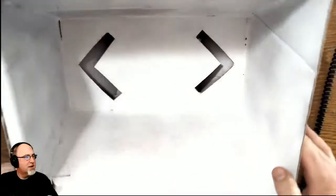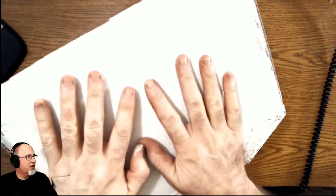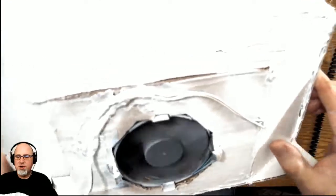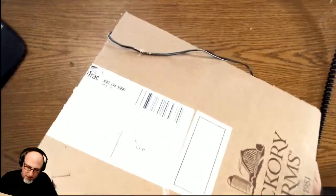Check it out. It's a spray booth that I just sprayed white because that'll make it easy to reflect light. There's the motor going, moving air. That will work just fine. It's moving plenty of air through here. Oh yeah, that'll work really good. Let's see if it works better this way. No, this way. This way's flatter.